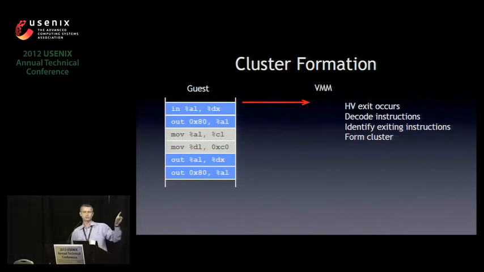Now, the 2 instructions in the middle, the two instructions in gray, do not cause exits, but still we include them in the cluster for the benefit of eliminating the exits on the last 2 instructions. We call these instructions gap fillers. These are separating the exit-causing instructions in the stream. And the point that you should keep in mind here is that these 2 will execute slightly less efficiently in the monitor compared to real hardware.